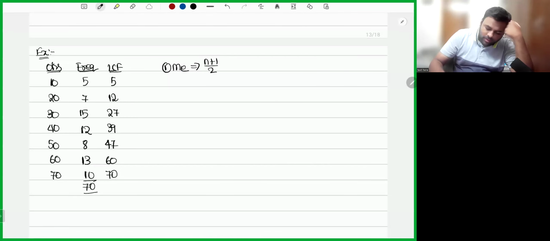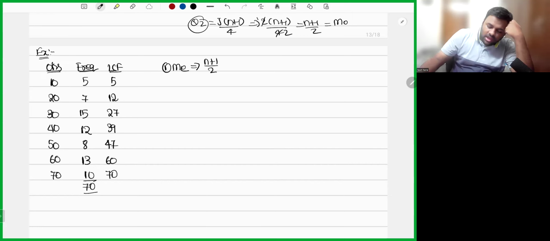So from there you got, what is the quartile 2 formula? j into n plus 1 by 4, right? j is 2, into n plus 1 by 4. 2 ones, 2 twos. So n plus 1 by 2. This is how I got it, quartile 2 and median both will be same, right? Even if you take decile 50 and percentile 50, you will get n plus 1 by 2 only.